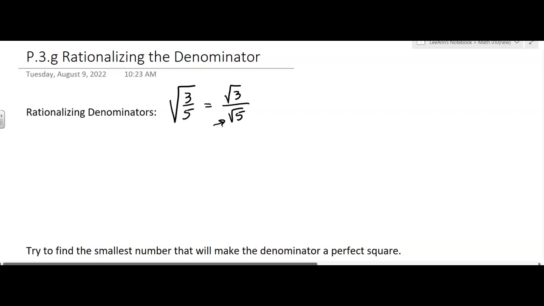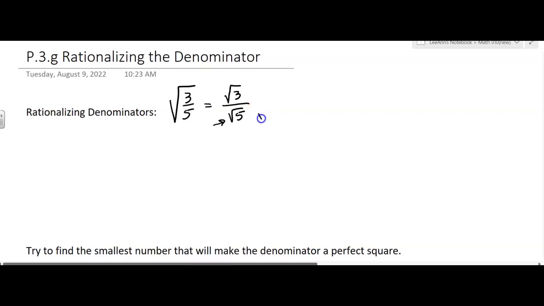See, if you were to put this denominator, the square root of 5, in a calculator, it's just going to be an irrational number, a decimal that goes on and on and on and doesn't repeat. And so we have to get that number to be rational. Okay, so how could we get 5 to be a perfect square? Well, we could multiply by another 5.